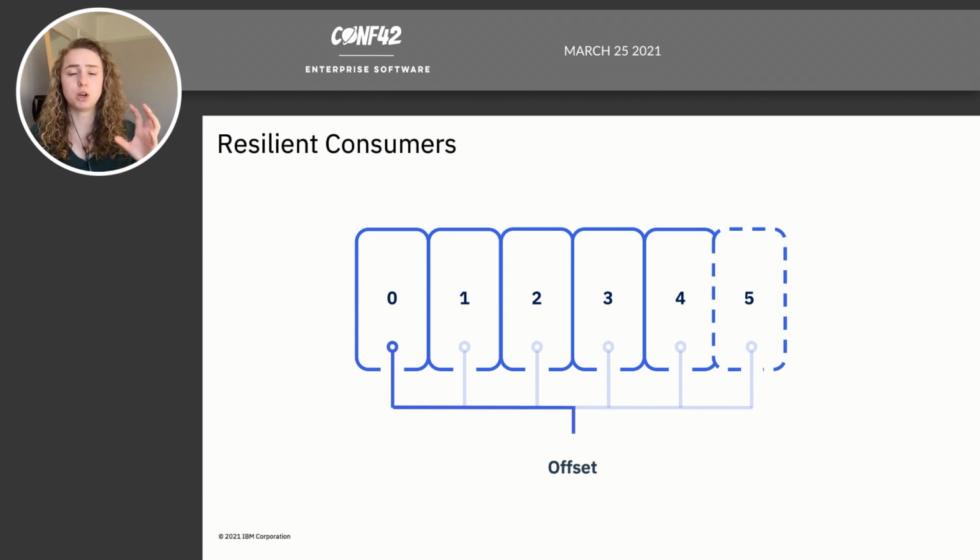So it means when you commit it, for example, if we had a consumer and they'd read up to 1, we'd want to commit 1 so that if the consumer went offline or had to come back up again, then they would start at 2 instead of at 1. So the two different methods of committing offsets are manual and automatic.